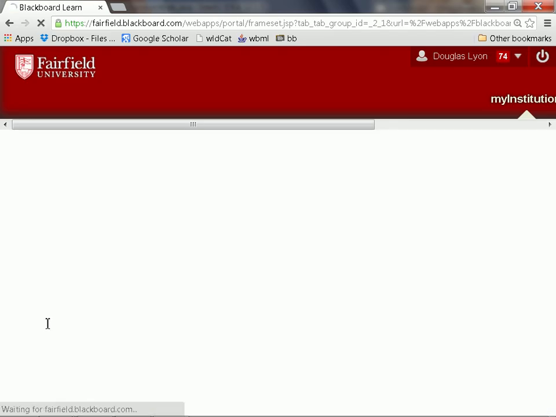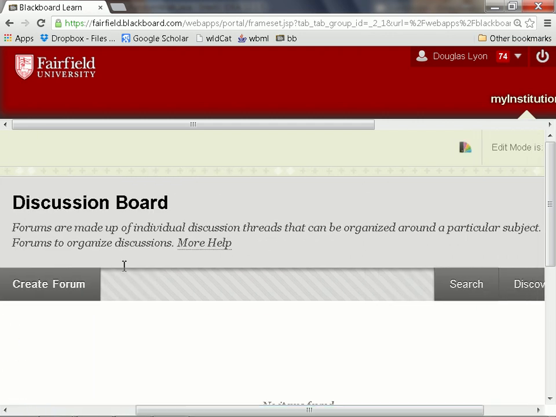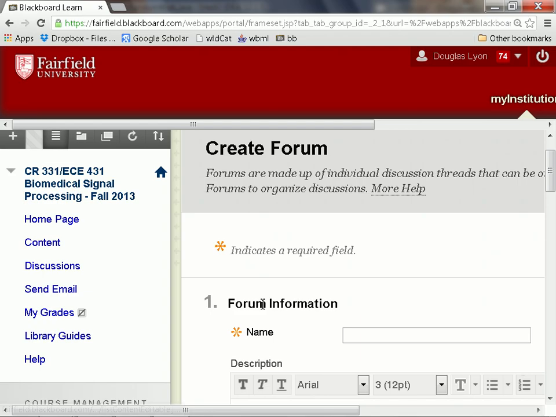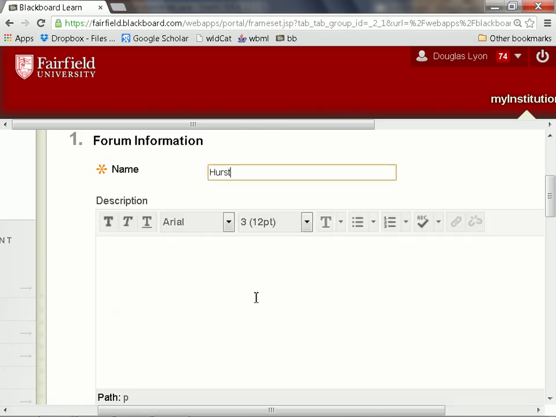There's somebody here who said to me that I could create a forum. Create forum, and we'll call this the Hurst forum, and you guys can all email each other with the Hurst forum. I'll just say here is some random motion. I'll call it rectified random white noise walk.